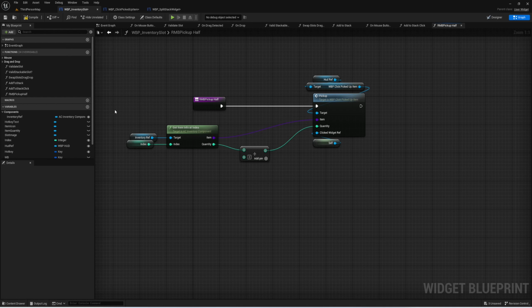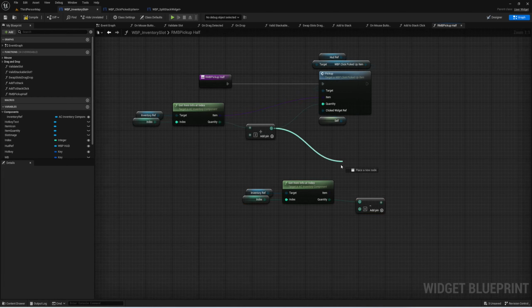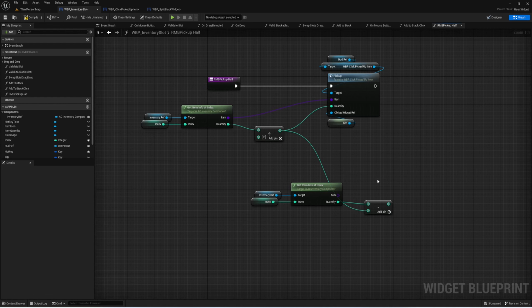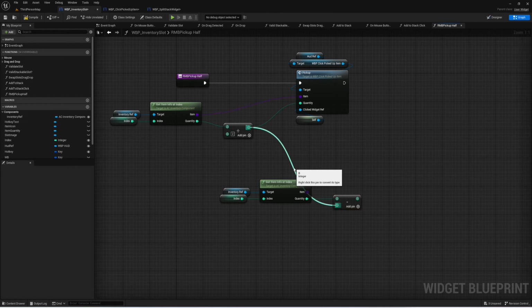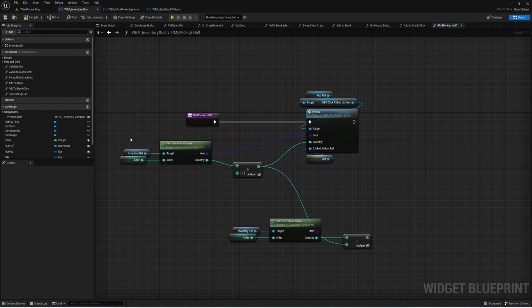Now I want to get this item info again, and I want to do our quantity minus, because I haven't set this yet, so it doesn't actually have it changed yet. I want to do this minus the one that we are taking away, because if we are dividing 3 into 2, then 1 is going to be a stack of 2 and 1 is going to be 1. Unless we are using floats, then we're going to have 1.5, but this is going to be integers, right? So we want to figure out what are we taking away. Are we taking away 1 or are we taking away 2 if it's 3? If it is 3. And then we want to set the items accordingly.